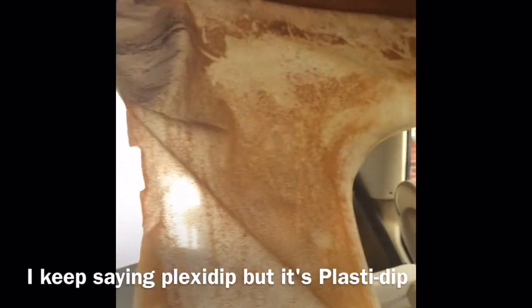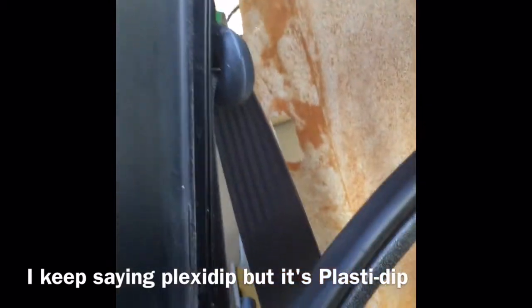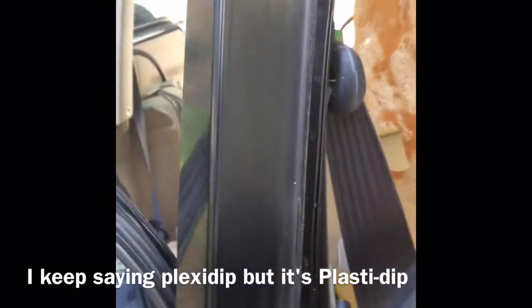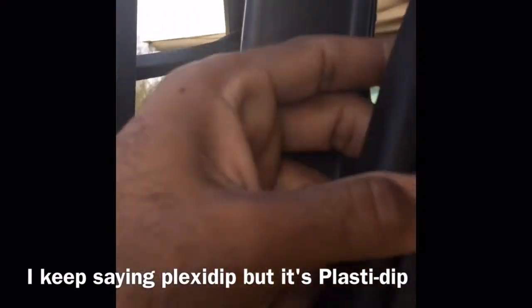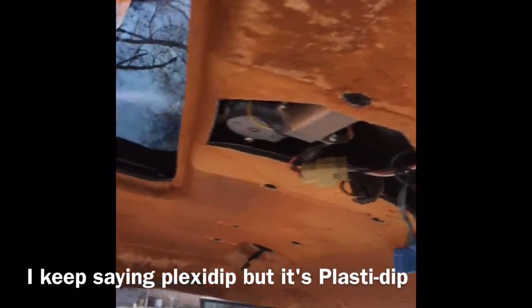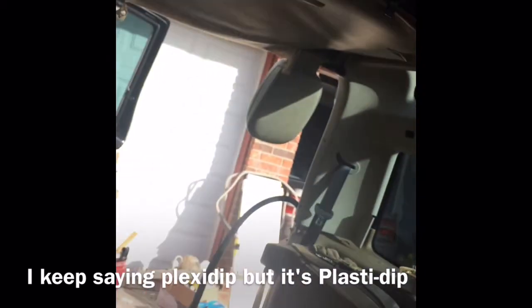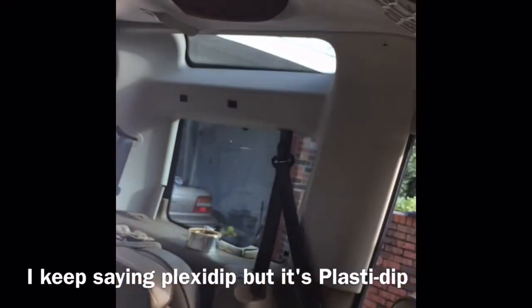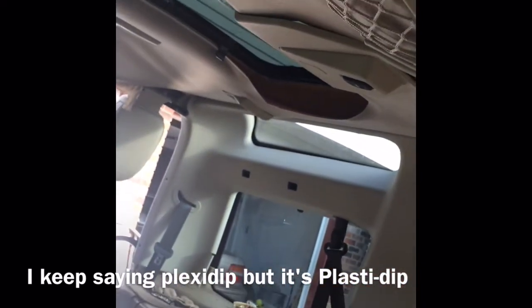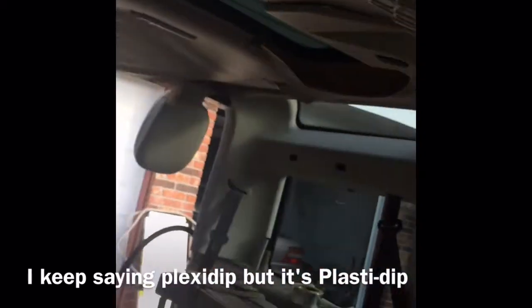Finished taking off all the bits and pieces of the Land Rover and getting ready to pull out the sunroof. By the front seat belt you have to take this panel off because it has some little clips, so you're gonna have to pull off part of the arm with the stripping rubber. I took out everything in there — the only thing left to do is that back panel on both sides. Once I do that I'll be able to take the whole headliner out, then clean it up and Plasti-dip it.